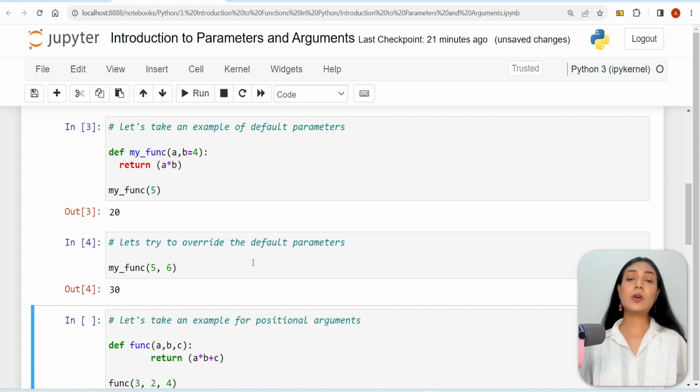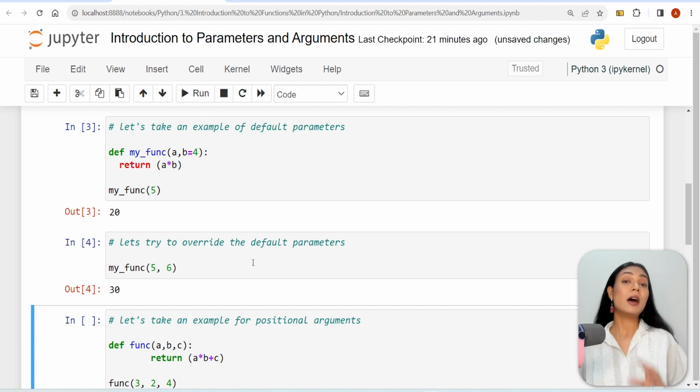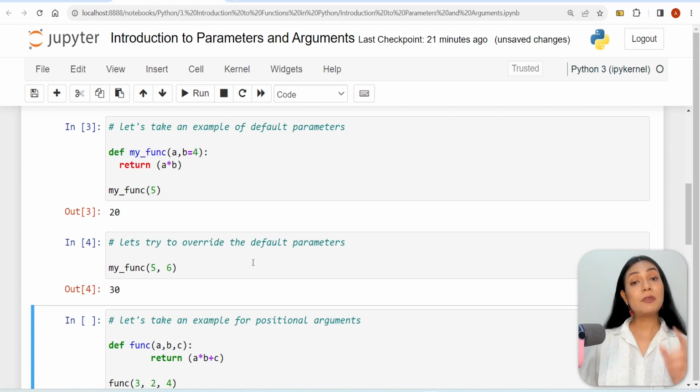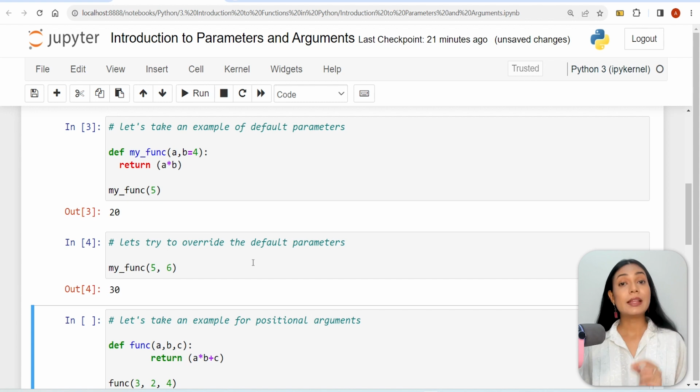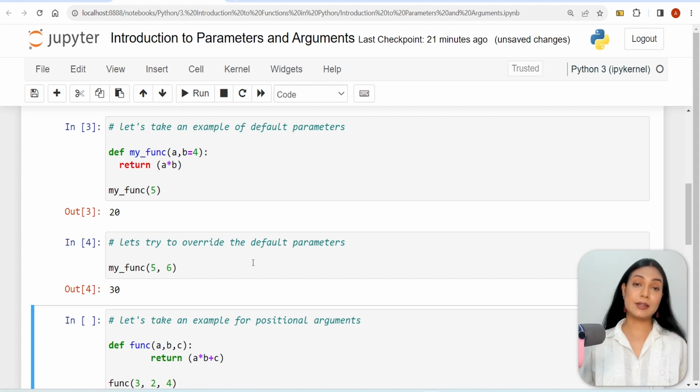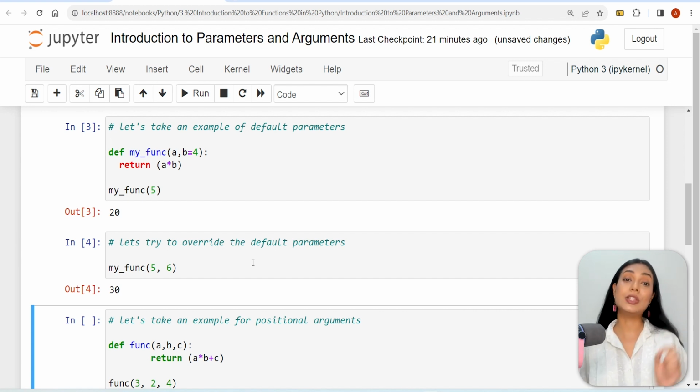If we were to call myfunc without providing a value for b, it would use the default value of 4. Default parameters are useful when you want to make a parameter optional and provide a default value that can be overridden if needed. It allows for flexibility when calling the function, as you can choose to either use the default value or provide your own value for the parameter.